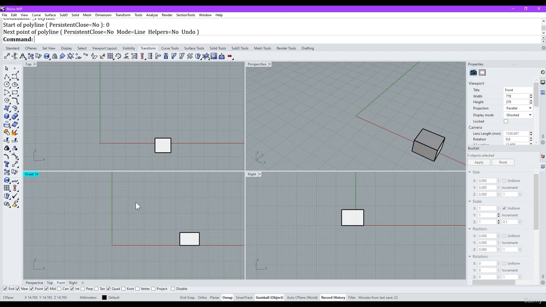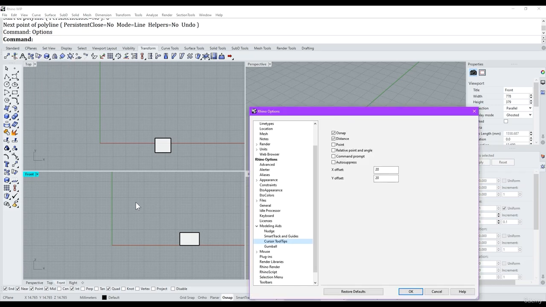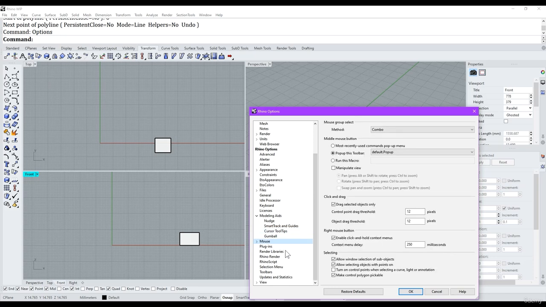Another option that I want to have a look at is our mouse options. I want to make sure that drag selected objects only is checked. If it's not checked, then something that's not selected, we can actually just instantly click and drag, which means sometimes if you bump something, you can bump it out of the way accidentally. Whereas if it's enabled, then we have to deliberately move that, which is a good thing. We don't want to accidentally move or bump anything.